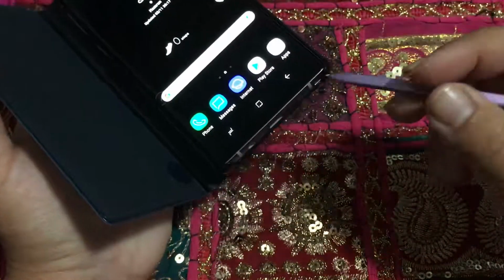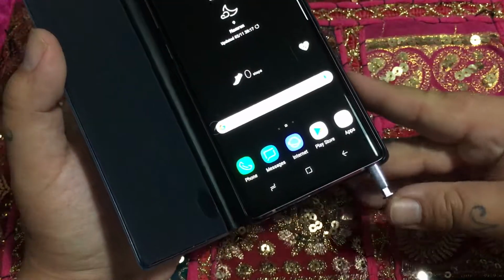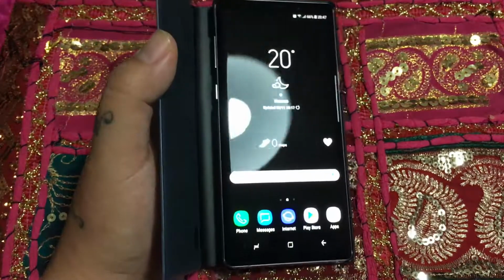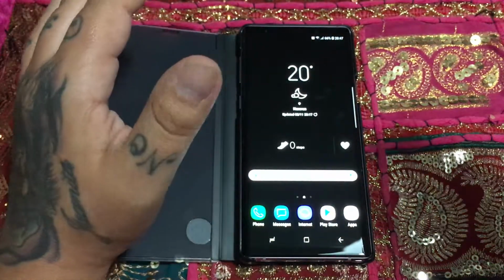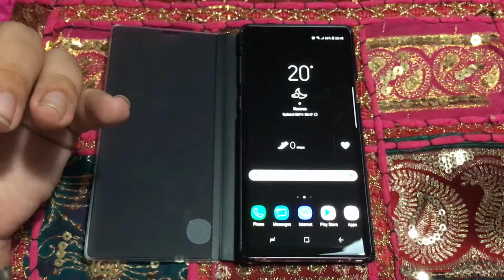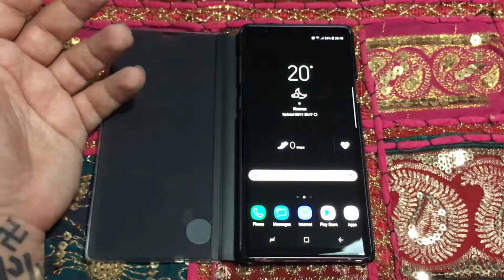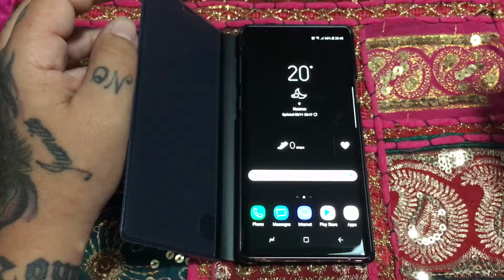I'm installing some games right now so I can do screen recording with this one, because it also has a built-in screen recorder. And the top thing that I like is you can record your face too while you are recording the screen. That's something nice, my boys.